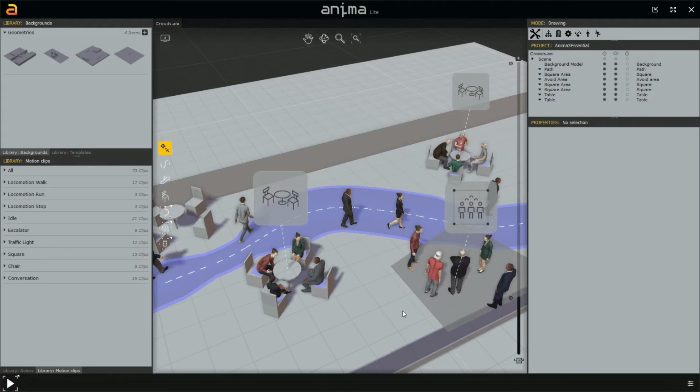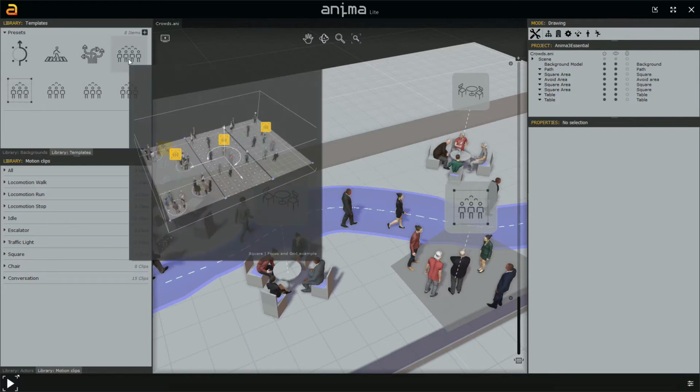In the last video we saw how the timeline works in detail, while in this video we're going to learn how to create reusable elements in Anima. These reusable elements are called templates, and we find them in the library templates. As you can see, this tab on the right of the library backgrounds is where I found mine. Left click, and here we have the 8 templates that come within Anima.